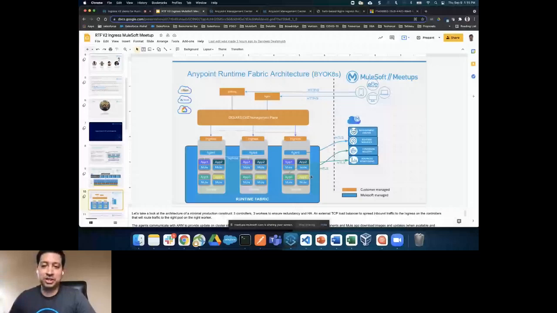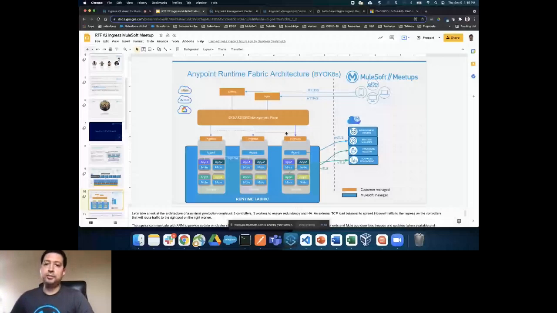Neither can those images be hosted on a customer's servers. Because of the way runtime fabric is running right now, they have to be hosted on our servers. The second part of that question was related to observability for logging and monitoring. What kind of flexibility does this model provide?